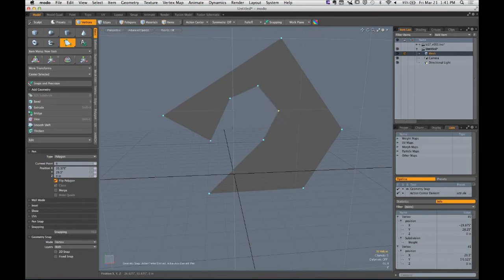Now, there's always going to be one that's gold, and that gold one is really important. It denotes the active control point inside the pen tool. If I was to go down and click on this one, you're going to notice that it's going to go gold. There we go, boom. Now, watch what happens if I click right here, off of that gold point. What happened? I created a new one, okay? So the computer's always going to create a new control vertex immediately following the active control point, okay? And it's always going to do it after, so please be aware of this, okay?